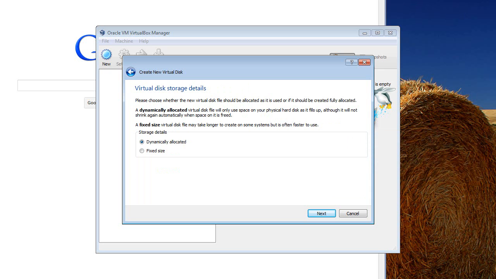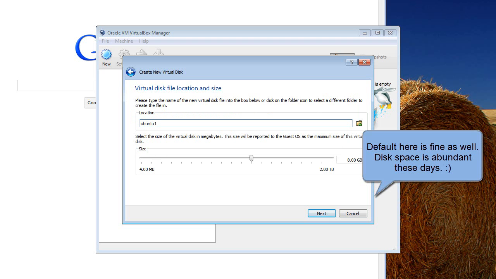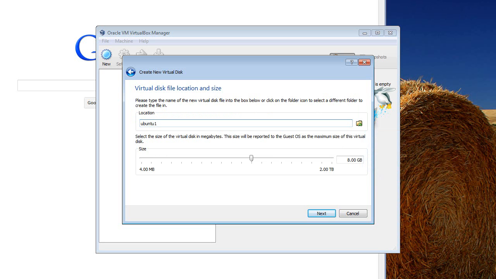It's dynamically allocated instead of a fixed size, so as you use disk space, it will expand, and the maximum is of course 8 gigs if you go with the default, which we will. And go ahead and click Next here.